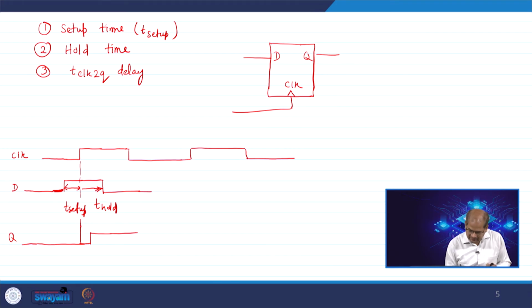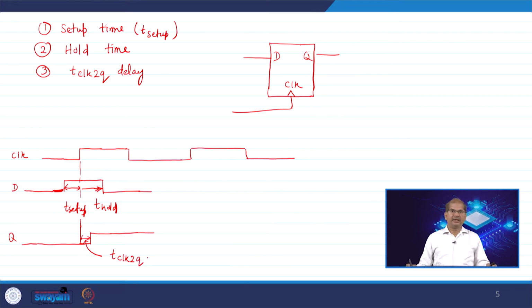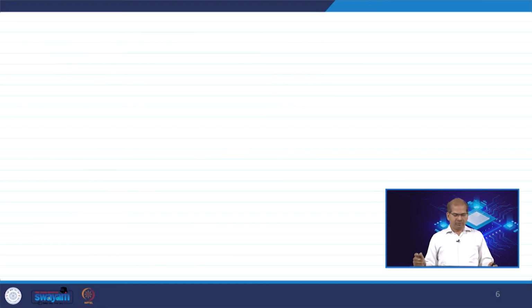This delay is called my T clock to Q delay. So, we defined setup time, hold time, and T clock to Q delay of a flip flop.